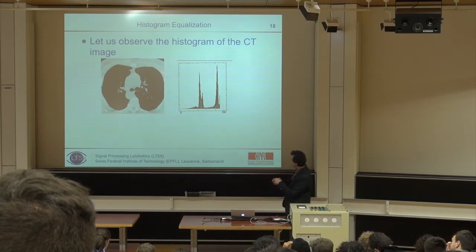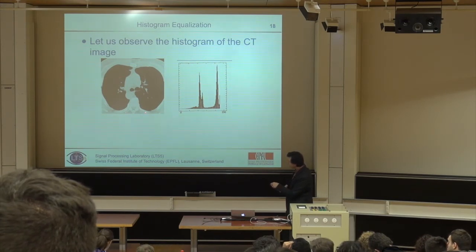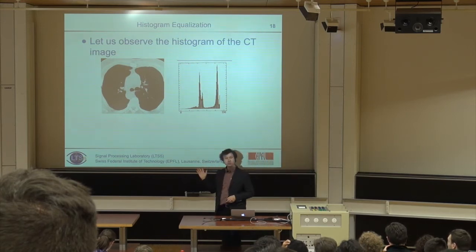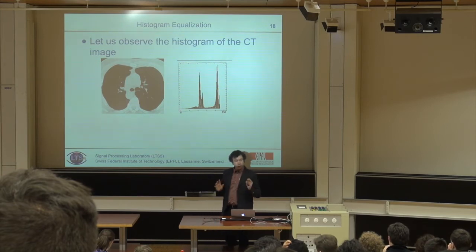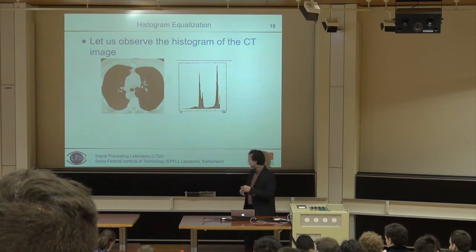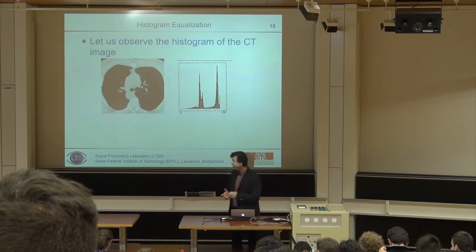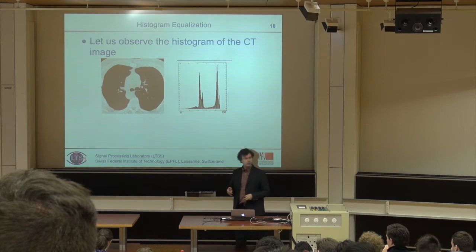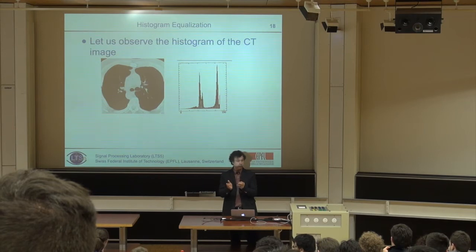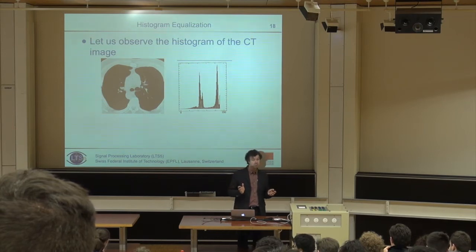And the same applies for the bright. You have a lot of bright pixels and a good number of even brighter pixels, probably the bone here, while those ones are probably the tissue here. But they are so close in contrast that you almost do not see them. What we would like to have is a histogram that is better shaped. It's a pity we have a range of values here that are almost not used. There are in that image no really black pixels. It's a pity. And all the contrast is concentrated in few bits. It's a pity, because they are so close to each other that you don't see them.